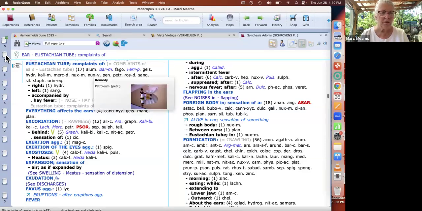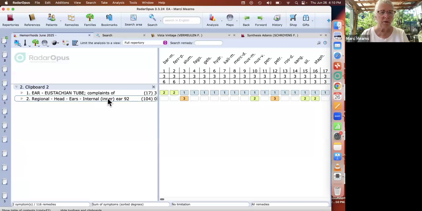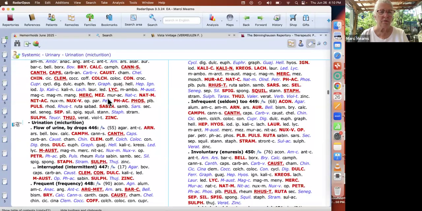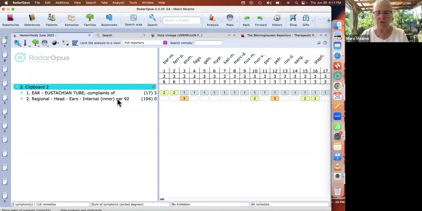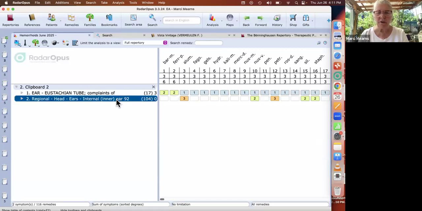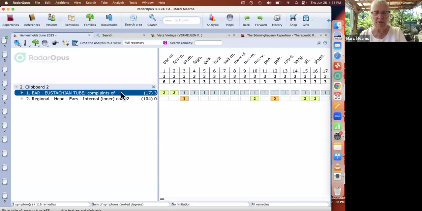And then let's go back and see the other one that I used. Oh, okay. Let's look at this. This is from Boenninghausen's Therapeutic Pocketbook. Remedies relating to complaints in the inner ear, okay? I just dropped that in here because I wanted to give us a reference point for those eustachian tubes. We'll get into that in a bit, but you'll also notice that this symptom says 0 here. That means it has no underlines whatsoever. And I actually gave 3 underlines to this one. I'll go ahead and put that back to a 1 just by highlighting and typing the number 1.